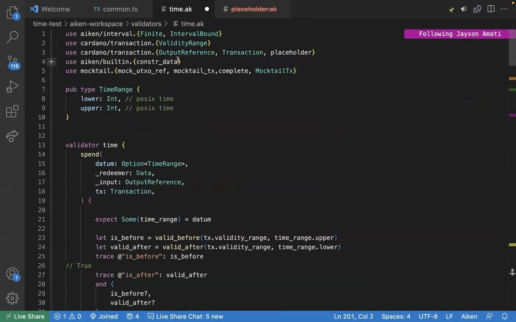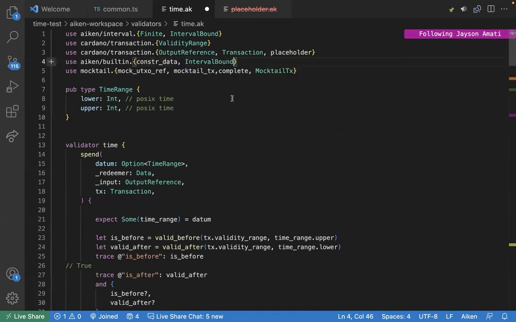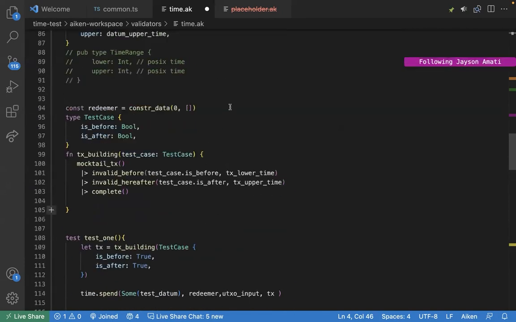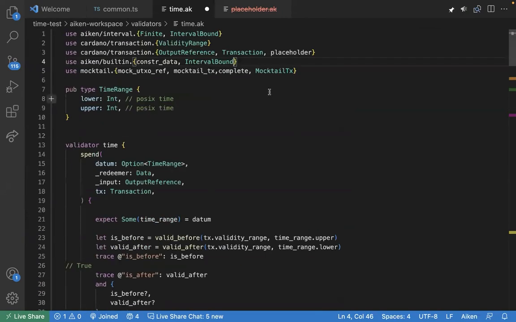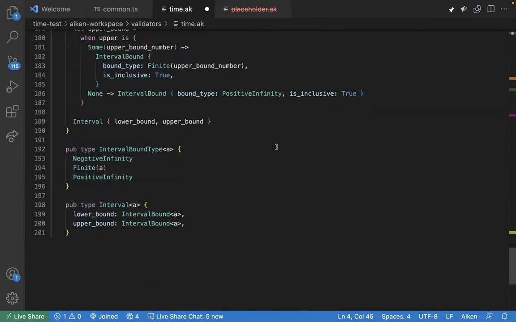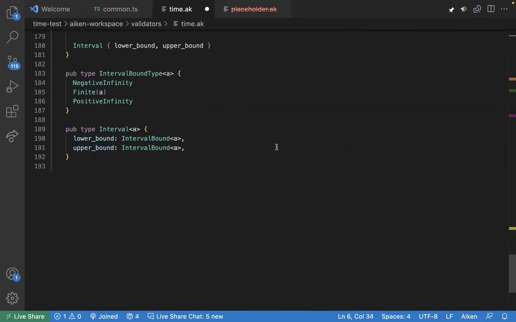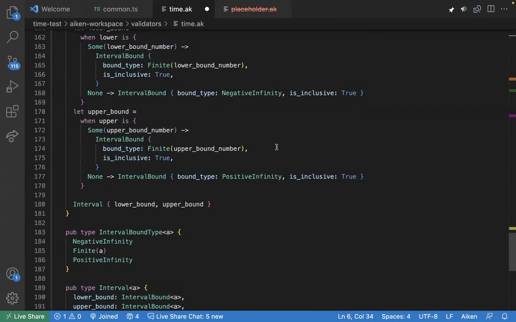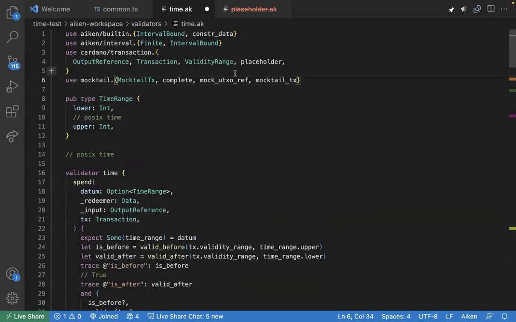Yeah. Look in your docs, maybe? Yeah, the docs. I don't have the interval bound imports for the types. Yeah, it is a type. I'm able to import it in built-in, by the way. Okay. So let's do that, and then I'll save it. Also imported. We imported it twice. Imported twice. Which one?